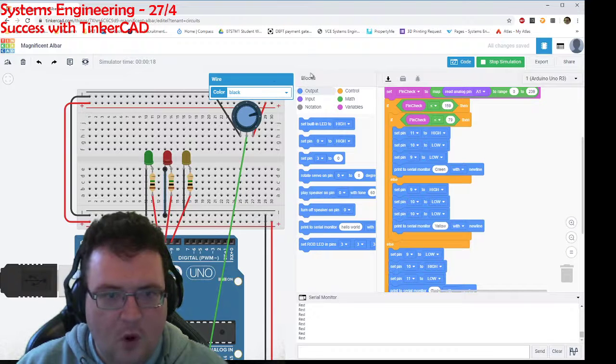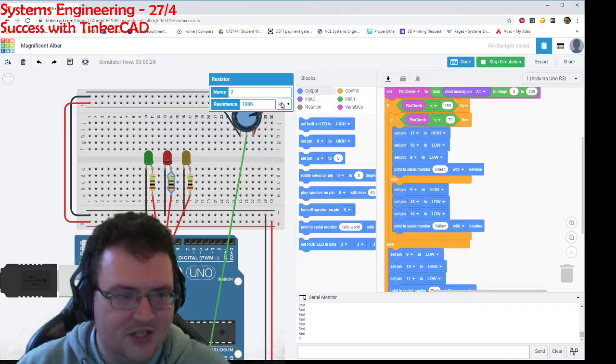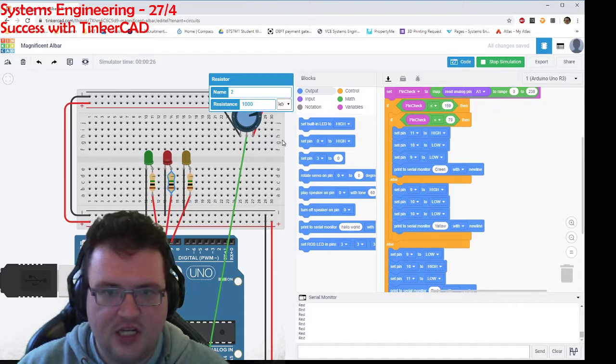All right, so that's one way of doing the code. You can probably do this code a couple other different ways. Now, the reason why this red LED is so low is because I have 1,000 kilo ohms running through it. So if I change that just back to 1,000 ohms, it should automatically start to be a little brighter.